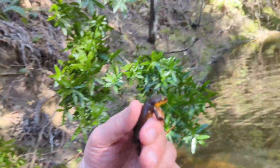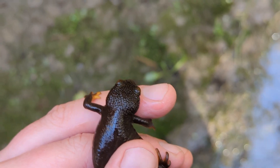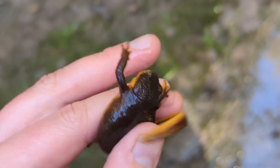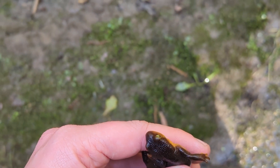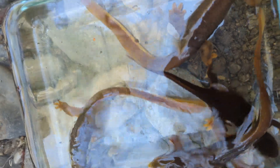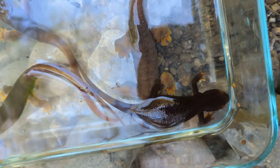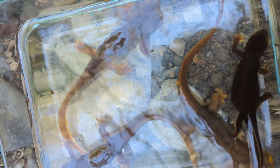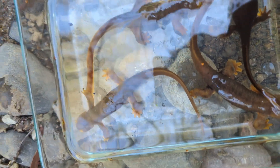So Tatiana is going to keep looking and try to catch a couple more, but she just caught this one. It looks a little different from the others — it's a little darker and doesn't have some of the same features. In fact, this is a female newt where the rest of the newts that we've been catching were males. There are a couple of ways that we can tell the difference. One of the cool things looking at the males is that their tails are really keeled — super vertical — and they use that to have good mobility in the water, where the females don't need to move around as much.